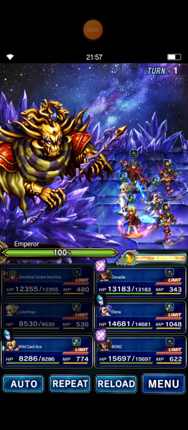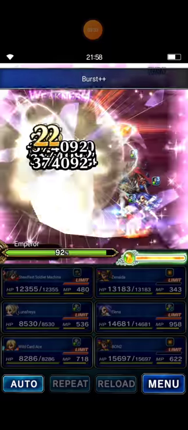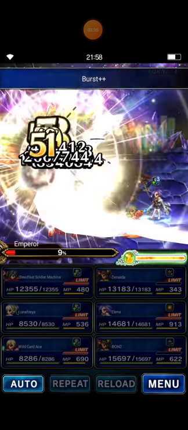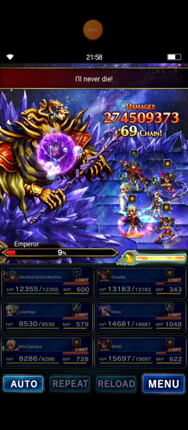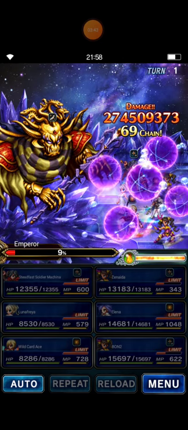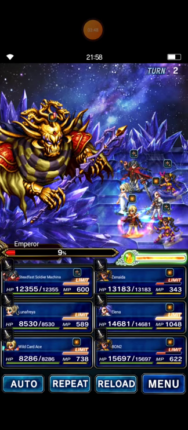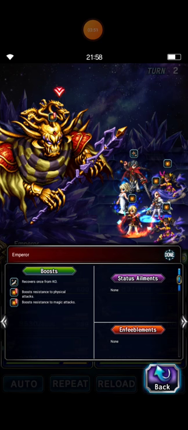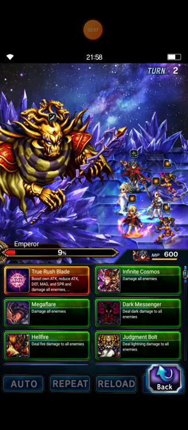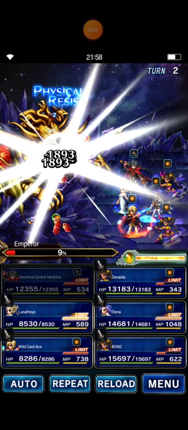Okay, you can see I reached Emperor's HP threshold in one turn, and as you can see, Emperor already cast auto revive on himself, but just dispel him with Infilment Drive from Machina.